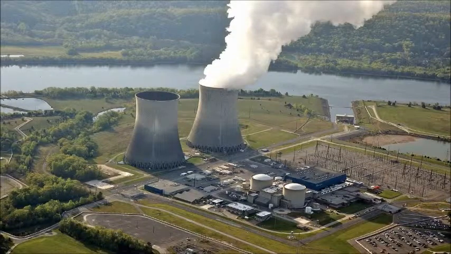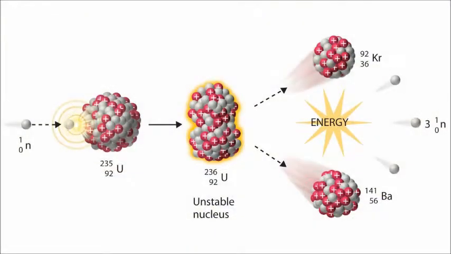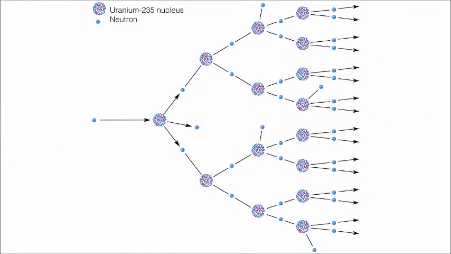Nuclear energy is one of the cleanest alternatives to fossil fuels. It harnesses the power of nuclear fission for use as electricity. Nuclear fission is the process by which an atom splits, releasing free neutrons, gamma radiation, and a tremendous amount of thermal energy. When an atom fissions in close proximity to other atoms, the free neutrons are absorbed by the other atoms, causing them to fission. This is called a chain reaction.